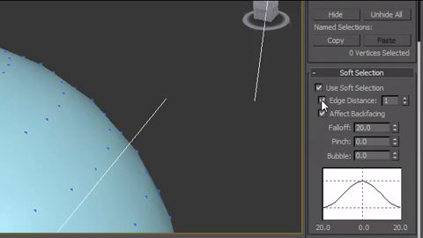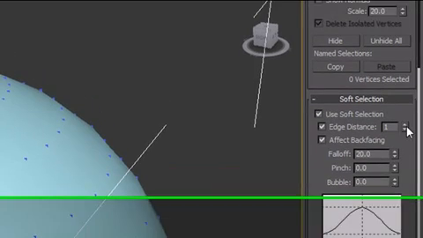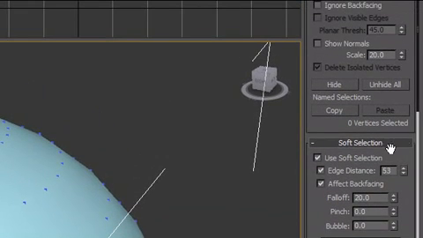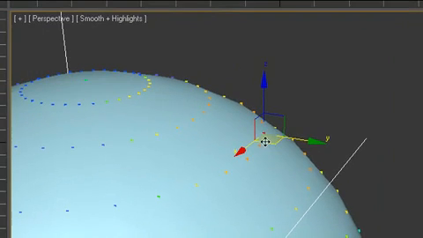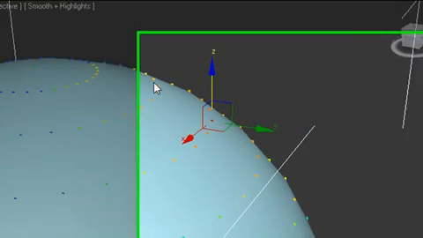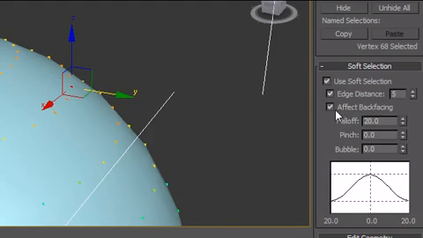The edge distance is pretty much the range of what you're going to be working with. So go ahead and move that up to, actually, we probably need to select something first. Move that up to like 2, 3, probably like 5 or something. And what this does is it gives you 5 vertexes away from the center vertex. So that's the area that's going to be affected. The falloff we don't really need to know. The falloff is pretty much the region, spherical, and the pinch is pretty much, you can see here.